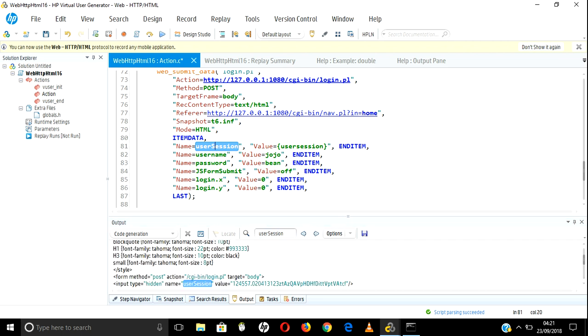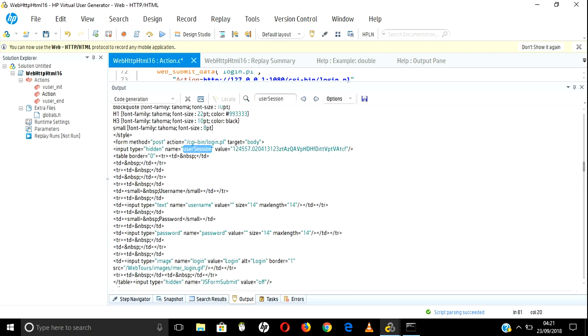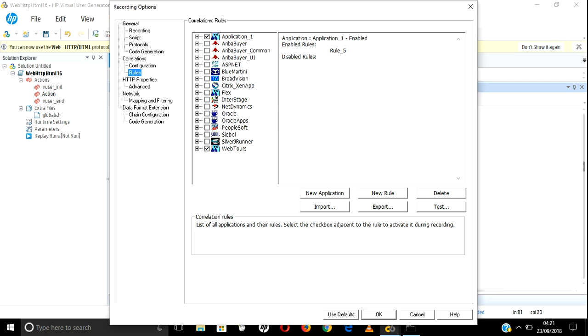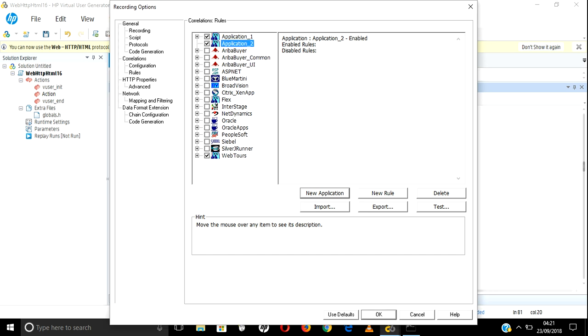Okay, and search it. See, now you got the value, right? This is your correlation ID value. So copy this left boundary, right boundary along with the actual value. Okay, now go to record. Okay, recording options. As I mentioned earlier, go to rules, create new rule. You can name it whatever name you want. For now I don't want to name it anything, I will keep as it is and create new rule.